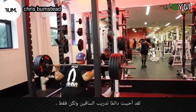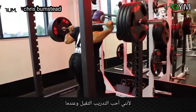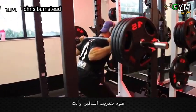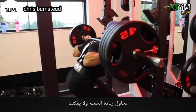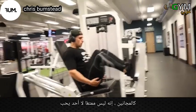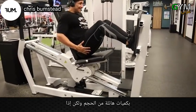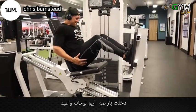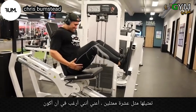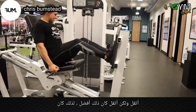I've always loved training legs, but only because I like training heavy. And when you train legs and you're trying to grow, get that volume in, and you can't squat and you're just loading up the leg press like crazy, it's not fun. Nobody likes that. You're just exhausted doing crazy amounts of volume. But if you can get under the bar, put 4 plates on, and just rep out like 10 reps, I mean, I'd love to go heavier, but the heavier the better.